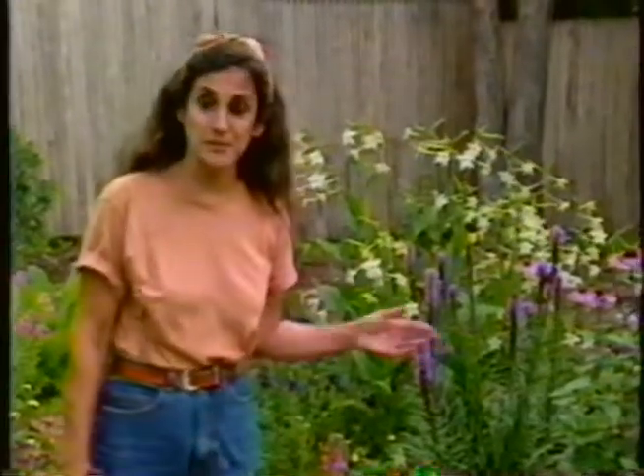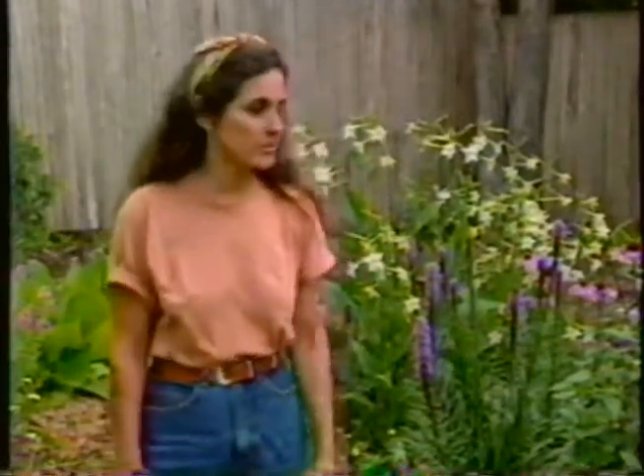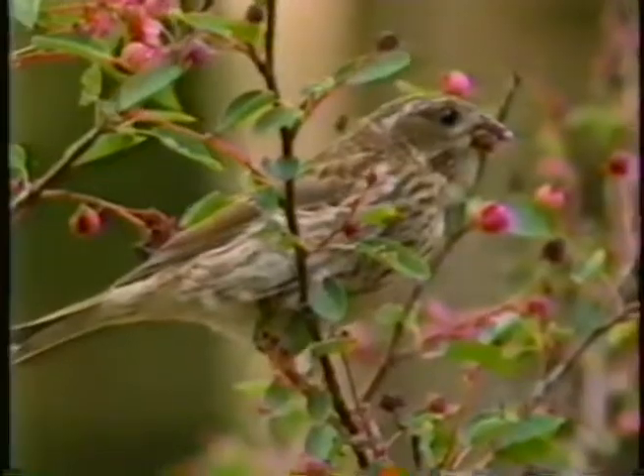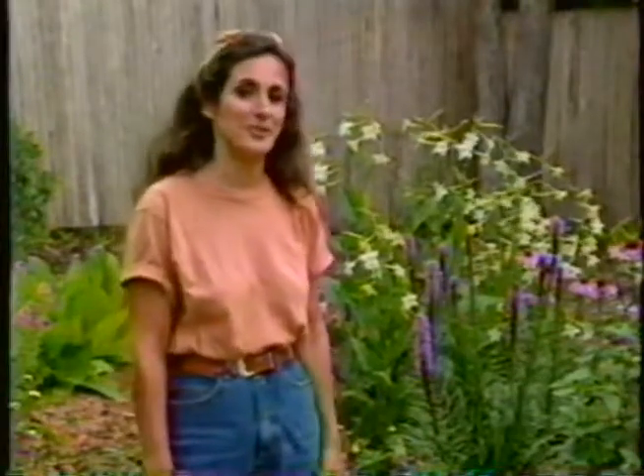What this all adds up to is as many flowers as possible, as much color as possible, all the time. But that's not my only goal — I consider this a working garden too. With all of those flowers I'm attracting more and more insects with the nectar: butterflies, bees, even hummingbirds. By attracting insects I'm also attracting the birds that eat them, and I love to have birds around my property. Another way I help ensure lots of wildlife is by including as many native plants as possible — somehow I feel the wildlife feels more at home if there are plants that are at home in the garden too.